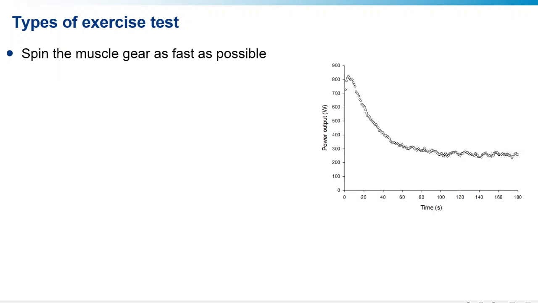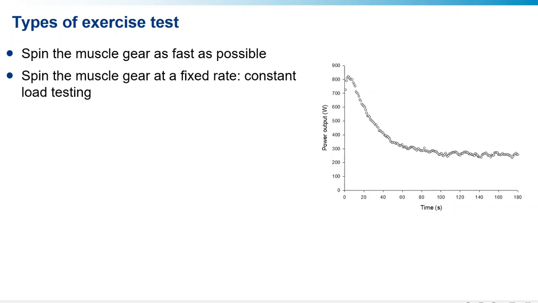And when you do that, you're doing all-out exercise, so things like the Wingate test, maximal voluntary contractions if you're using isometric exercise, and of course the 3-minute all-out test, which I introduced you to a few weeks ago. That's spinning the gear as fast as possible, really useful for establishing what we might call anaerobic parameters, fatigue mechanisms, and, as we subsequently discovered, aerobic parameters too.